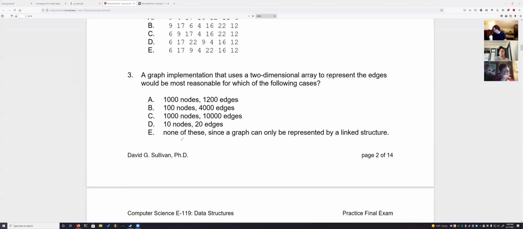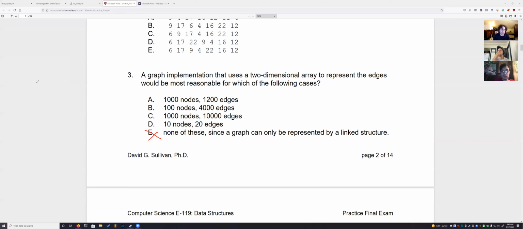If you remember from our readings and lectures, there are two ways we can represent a graph: an array-based way or a linked-based way. So E is wrong, because you can represent it either as an adjacency matrix or an adjacency list. Adjacency matrix is exactly what it sounds like.